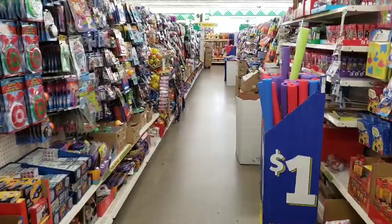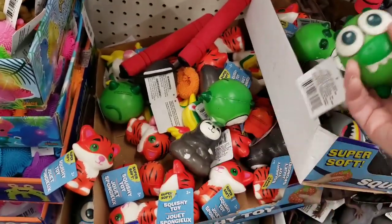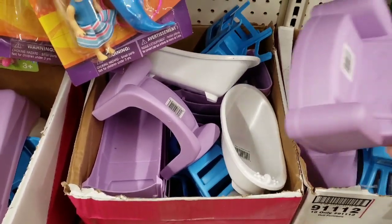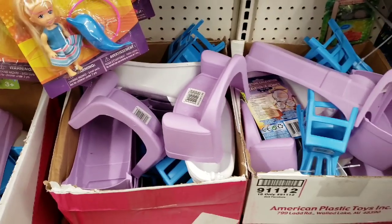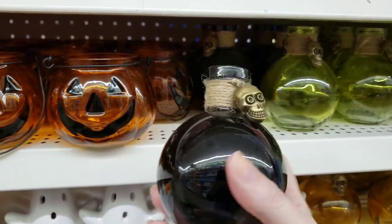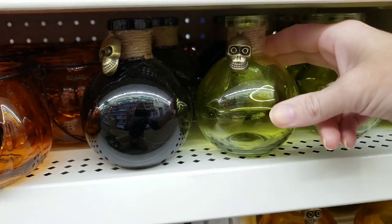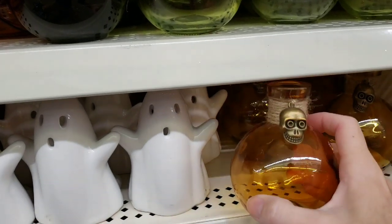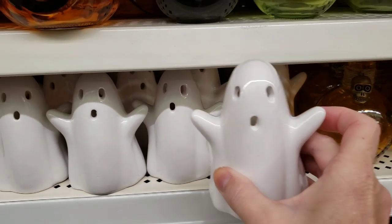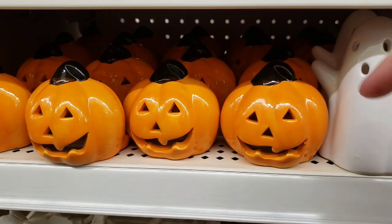They have an amazing toy aisle here at this location. They had all the squishies — these are the new ones, and there are six different ones in that collection. They also had a bunch of Barbie doll furniture — you can always customize them. Look at these glass items — so cool. There's a black, dark purple color, and then a really cool green and orange. And then they had these tea light holders, including a cute little ghost. These are made very well and pretty heavy too. And they also had a pumpkin.